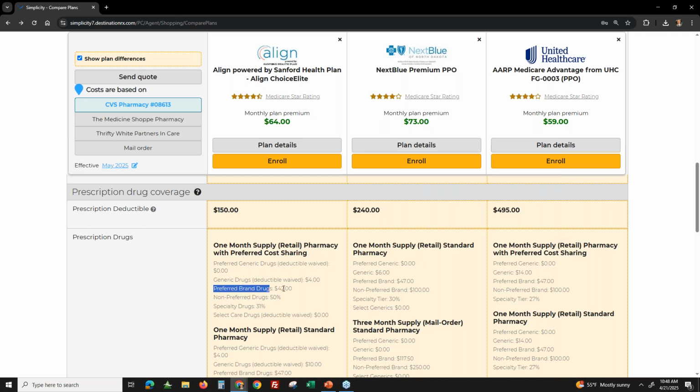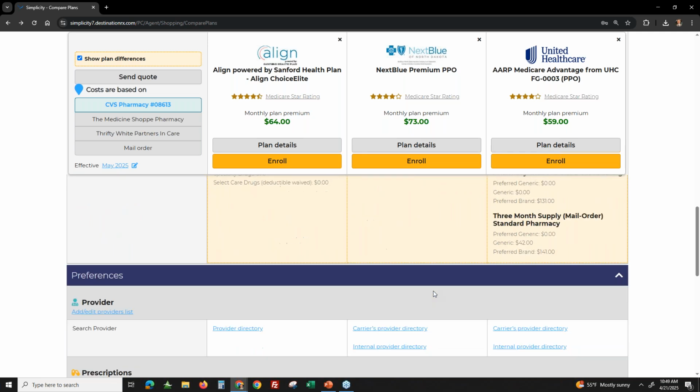After the deductible's met, you get those tier 3 drugs for $42, $47, or $47. If it's a tier 1 or 2 medication, typically the deductible is waived. You can see this one has deductible waived, deductible waived. You get that for $0 for tier 1, $4 for tier 2. And this one actually has a tier 6, which is kind of maintenance medications, insulins, those are under select care drugs. That's a $0 copay as well.